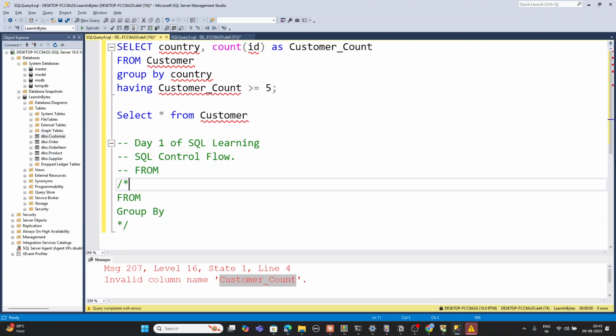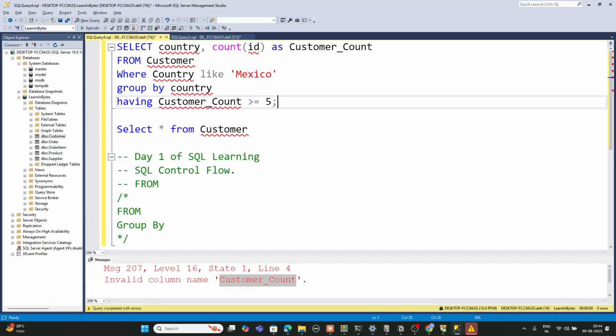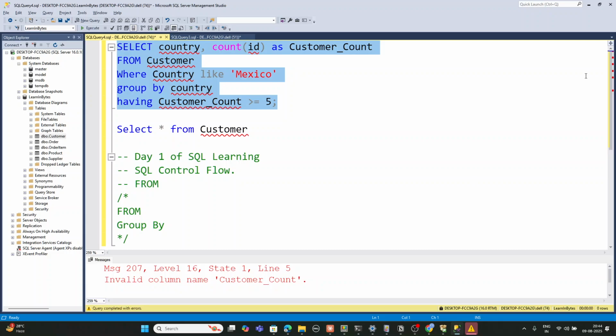If you just want, where country like Mexico, it would still be successful.